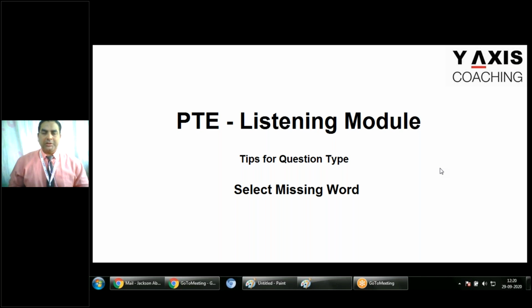One of the question items which is least important, as termed by the majority of the test developers for the PTE, is in your listening module, and the question item is select missing word. Personally, I don't keep this kind of distinguishing facts. Of course, it is important to work smartly, paying attention to questions that carry more weightage, but that does not mean that you will ignore the others.